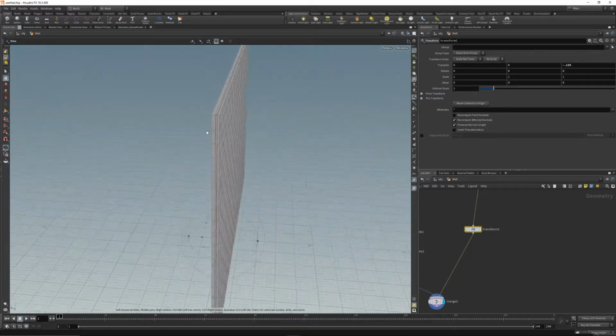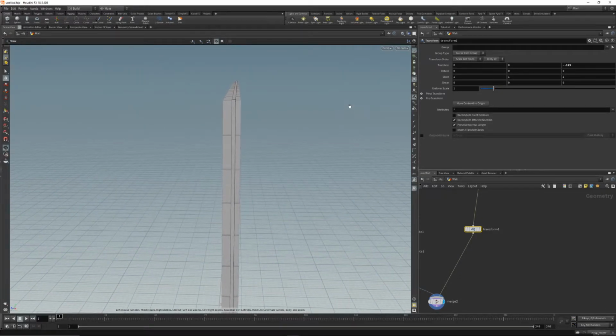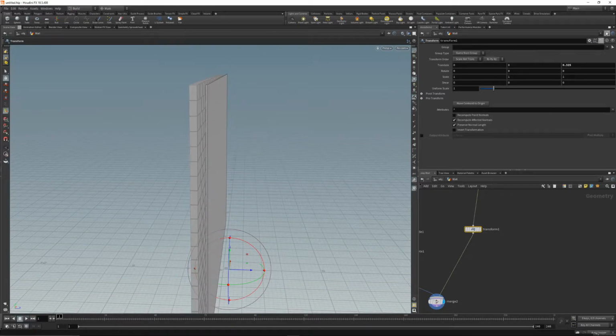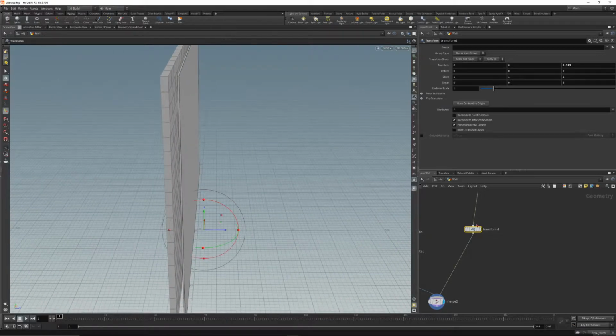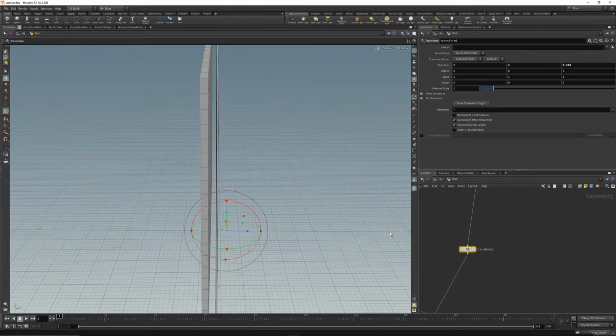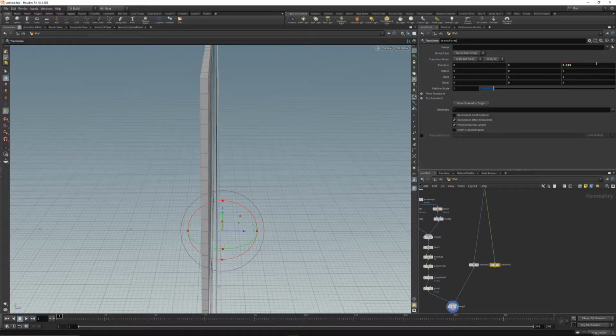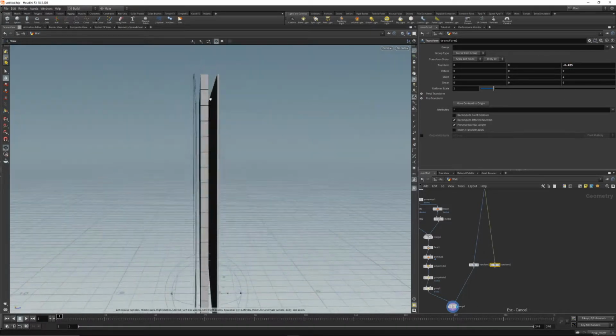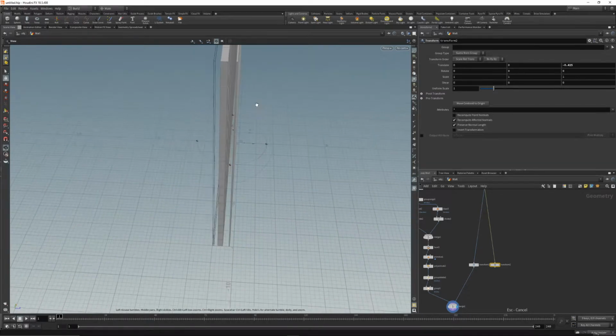And now if we see, that's actually not what I wanted. Okay, I found the problem, so it actually needs to be 0.325, and I actually want to create another one for the other side, so I'm just gonna duplicate this transform node, and right here I'm gonna set it to, nope, that's not what I wanted. Let's just do it manually and drag it around a bit. Yeah, this looks good. Doesn't need to be perfect right now.